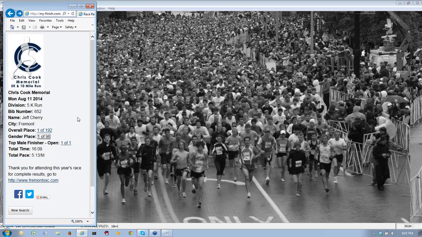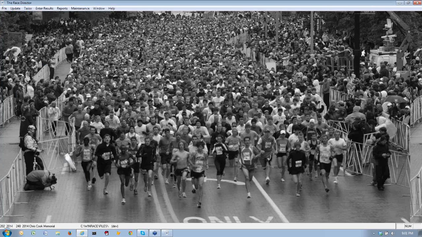Now, as far as a lot of questions about results kiosks. For results kiosks, it gets tricky, because the idea here is, as you're processing results, you want people to be able to walk up to PCs, type in their bib number, and see their results. And a lot of these have printers attached to them, so they can actually print their results and walk away with it.